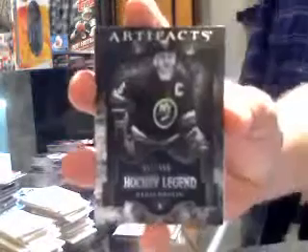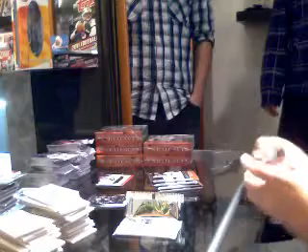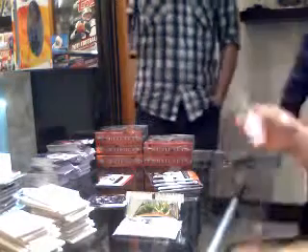Pull me one tonight. We got a patch. That feels like a big patch. Artifacts legend at a $9.99 for the New York Islanders, Danny Potvin. We need more Nashville. Got a dual jersey at a $125 for the Dallas Stars. Number 116, Jamie Benn.